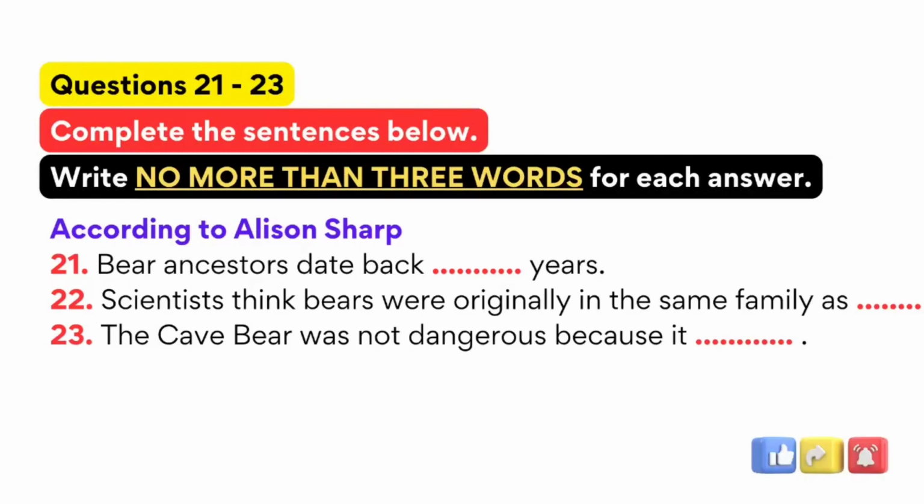Alison Sharp has spent much of her life researching bears, and in particular, bears in danger of extinction. She is the author of a recent book on bears, and we welcome her to the studio today. Thank you. Delighted to be here. First of all, can you give us a quick overview of the history of the bear family? Well, the bears we know today actually have as their ancestors bears which have been evolving for some 40 million years. We have fossils of the earliest true bear, and it's important to emphasize this because some creatures are called bears but are not. Such as koalas, for instance.